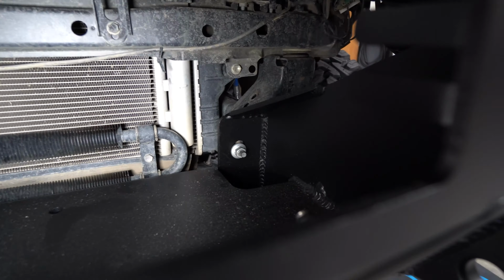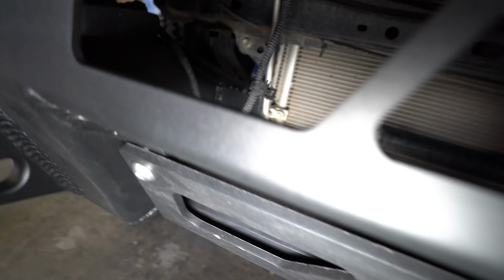It's best if you do it through the hood here by hand. And then after that, you could go ahead and get yourself an extension and tighten them down from the outside, one there, one there.